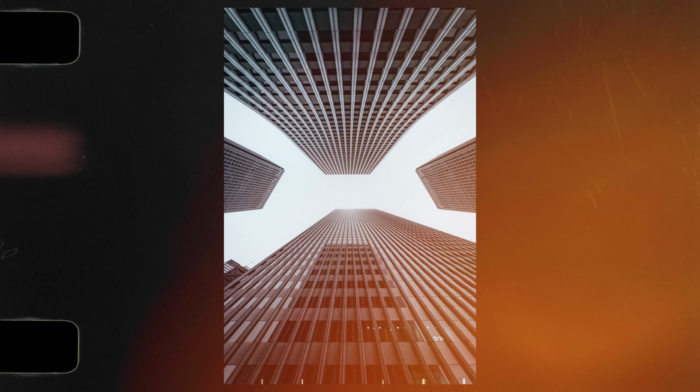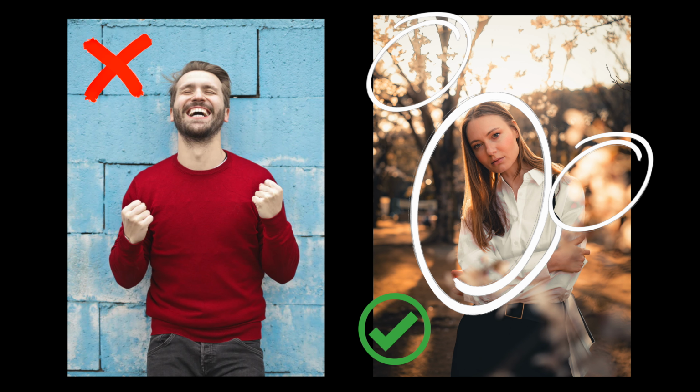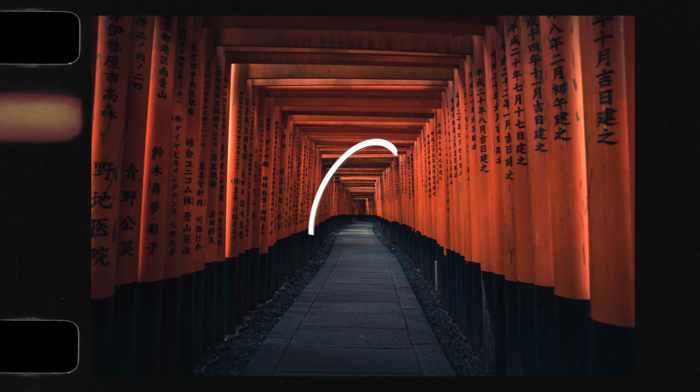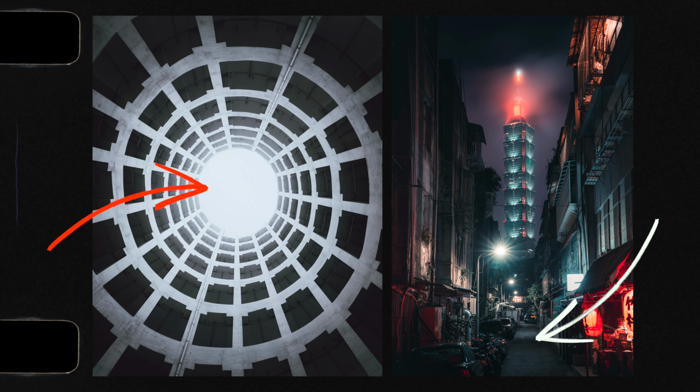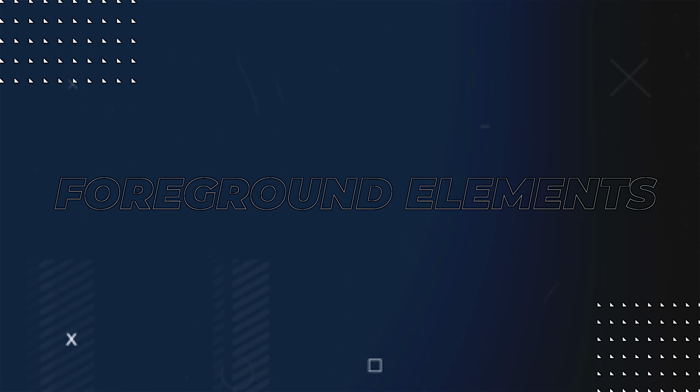Another common composition mistake I see beginners make is not creating depth in their images. I do have a free photography training that goes into this topic deeper, but it's so important to create depth in your images because it helps add dimension to our photos and in return makes our images look a lot more cinematic. There are many different ways we can easily add depth to our photos, but the main one I want to cover in this video is adding foreground elements.